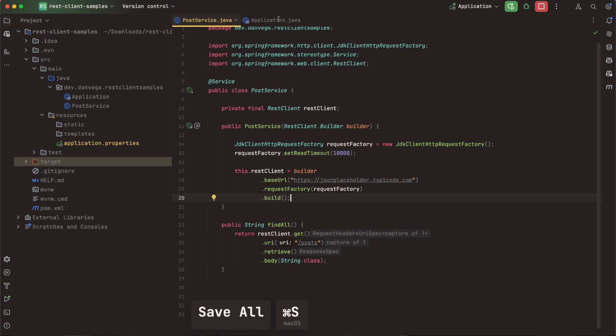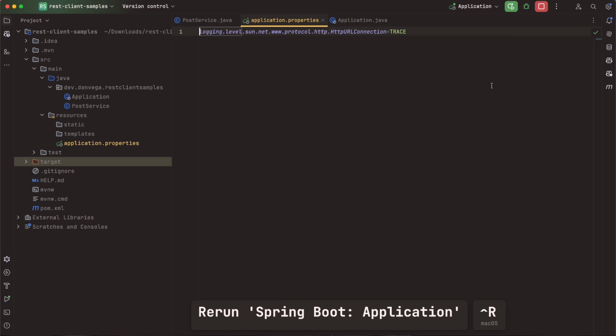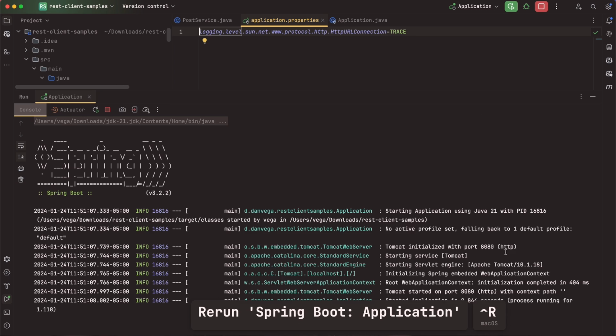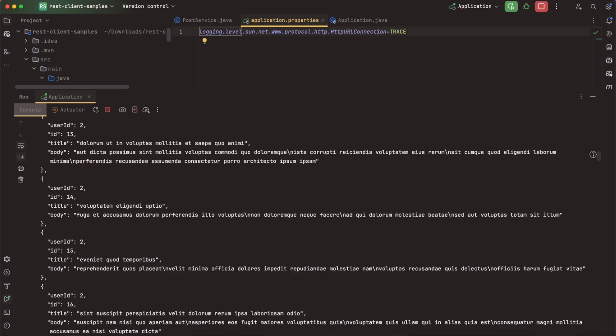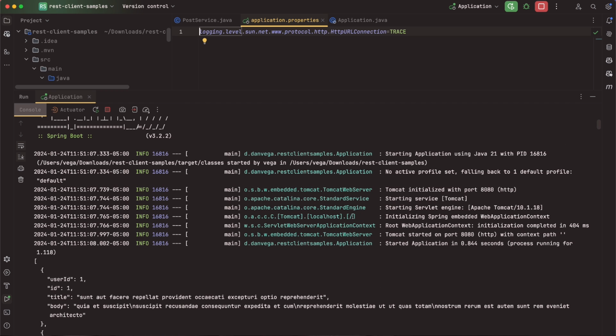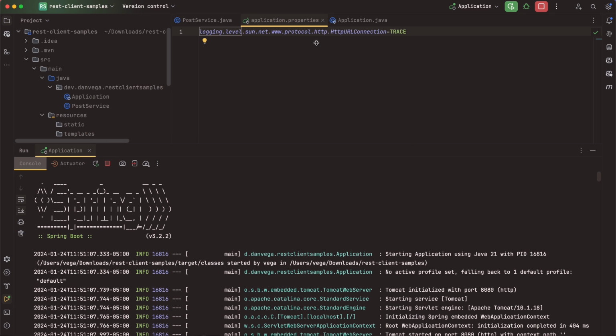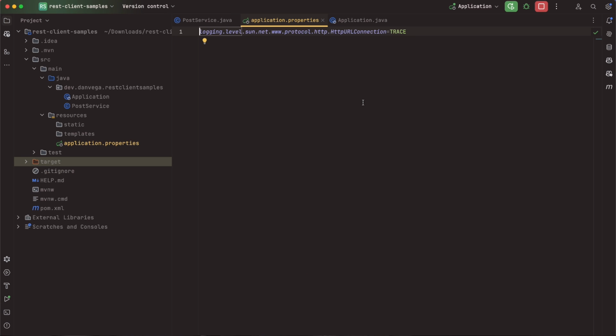So now, even with this logging on, let's just turn this back on. If I rerun this application, we should see that we don't have any trace information. That's because we're no longer using that default HTTP client. I want to get some more information about what's going on in my application. My initial thought was to come in here and turn on logging for that particular thing, but that is not how the JDK HTTP client works. It works a little bit differently.